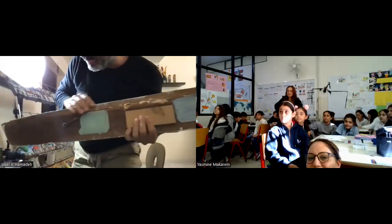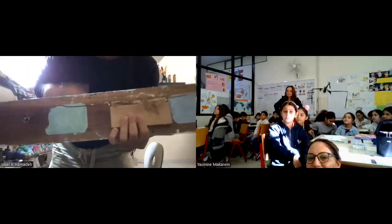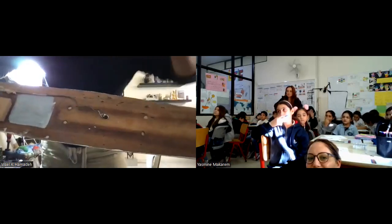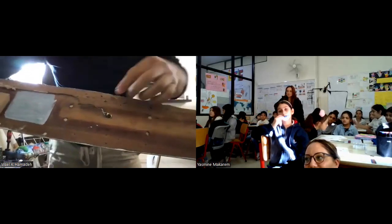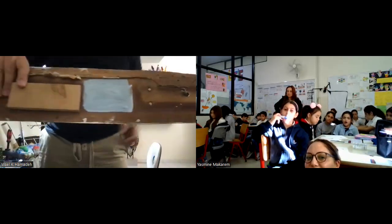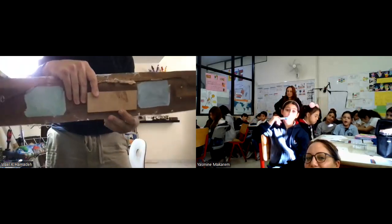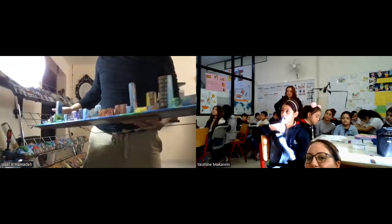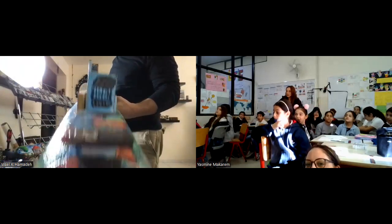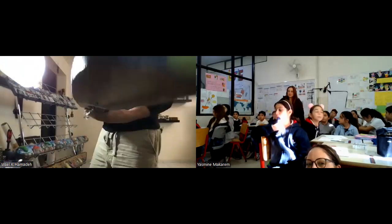This one is an old oar from a little boat. You can row with it. This oar was used to row the ship, and it was long. You see that there are holes here. So I found six rare pieces and I changed them into a village.